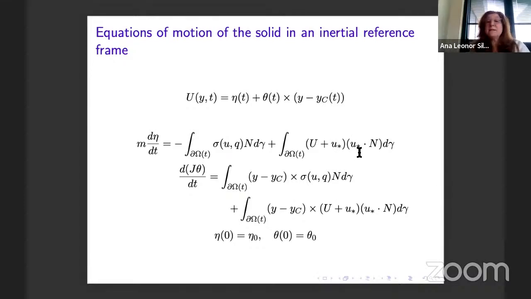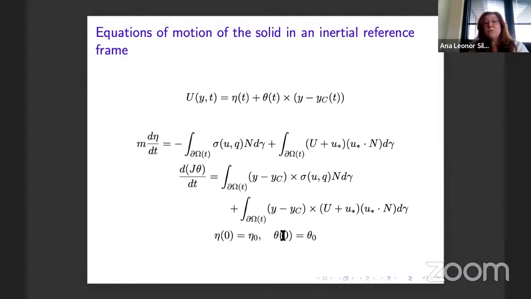and this is some net moment flux that is due to the existence of this distribution of velocities on the surface of the rigid body. Then we have another equation for the angular momentum, and here we have the angular velocity. Okay, and we have here also the inertia matrix of the solid, which in the case when we are describing the motion from this inertial reference frame, this matrix is going to depend on t.